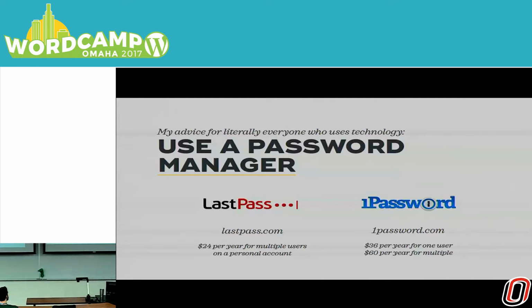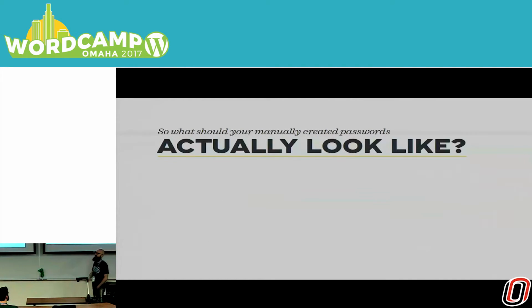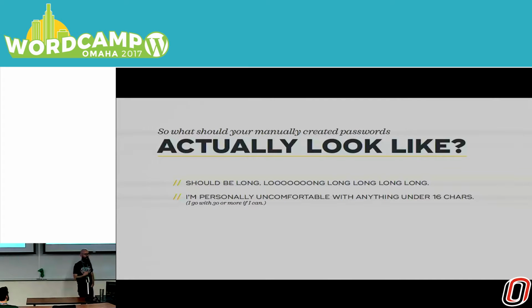Hopefully the password sermon has sunk in, but aside from that, let's talk about a few other ways that you can keep your site safe. And because this talk is easy WordPress security for everyone, all the stuff that I'm going to mention here is free. There are premium solutions out there, and there are things you can do that are more advanced than this, that require a little bit more investment, that might require a developer or you talking to your host or something like that. But these really are the big things, and they're easy to do, and anyone can do them.